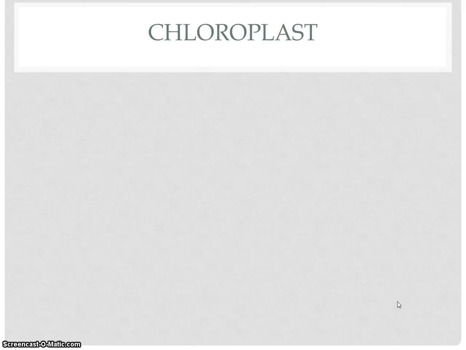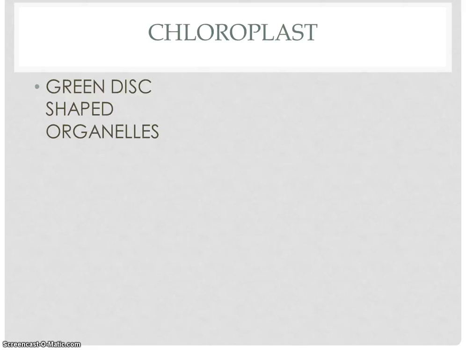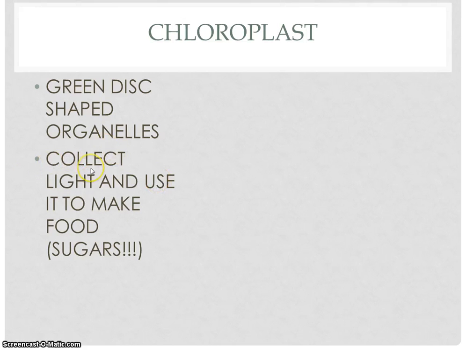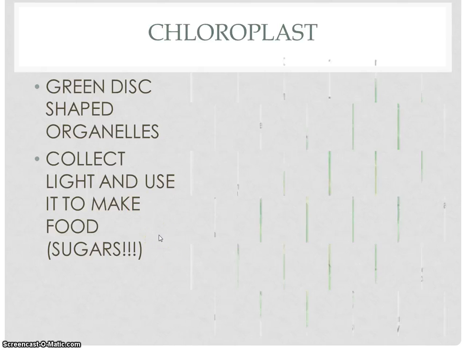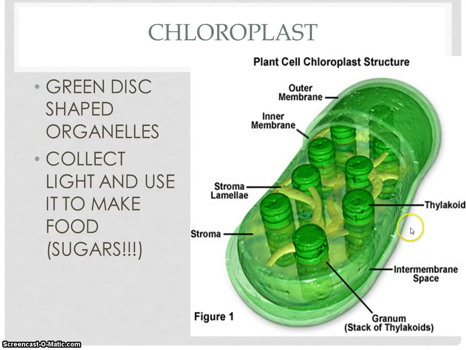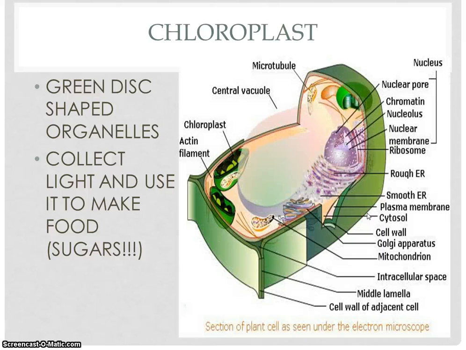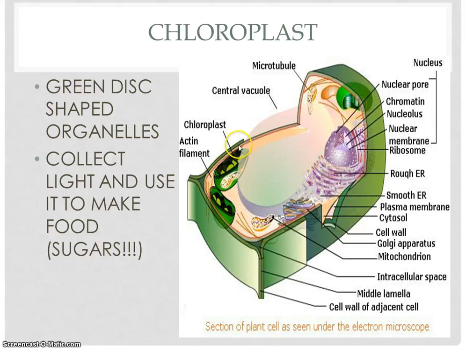Going on to a specific one — this is one we've also seen before: chloroplasts. We're gonna go by color and shape here to identify them — little green discs. This is the organelle in plants that absorbs sunlight and undergoes photosynthesis. They're going to make food, they're going to generate sugar. Here is a disc-shaped chloroplast — you can see there are little stacks of membranes inside. Looking back at our plant cell, you can see chloroplasts here and here — they only show three, but they're actually usually much more numerous. This is what absorbs sunlight and also gives plants their green coloration.